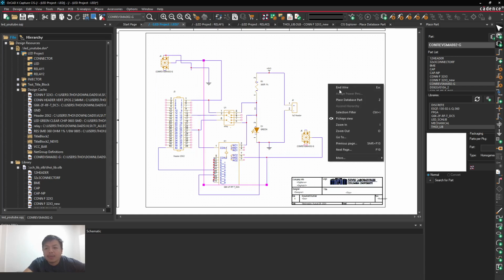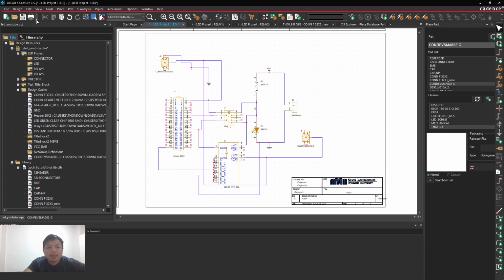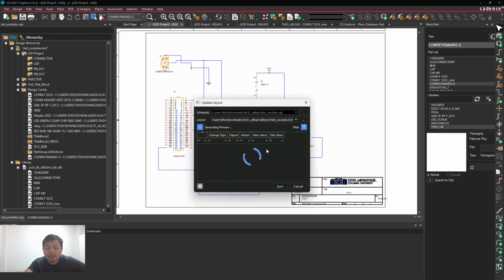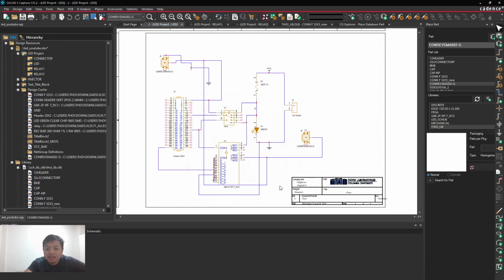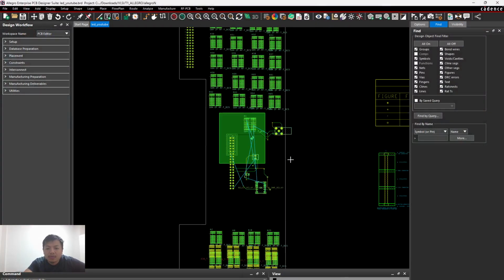Right here, I'm going to save it. Then I'm going to update layout. It shows the list of things that are going to be updated. Sync, and here's my layout.